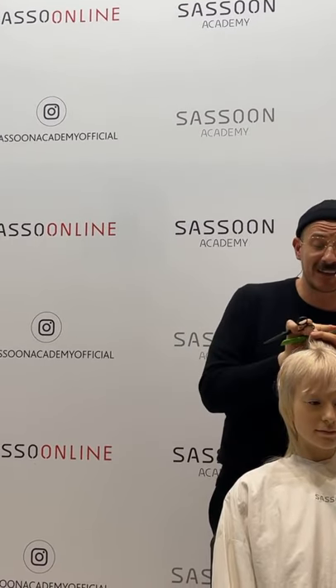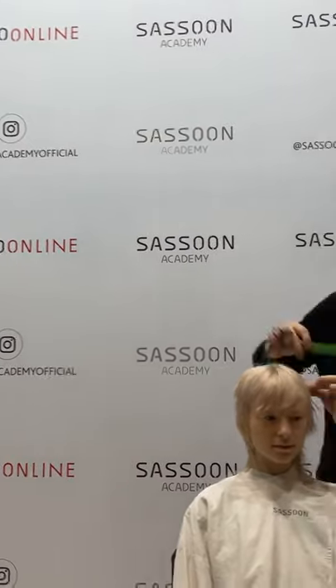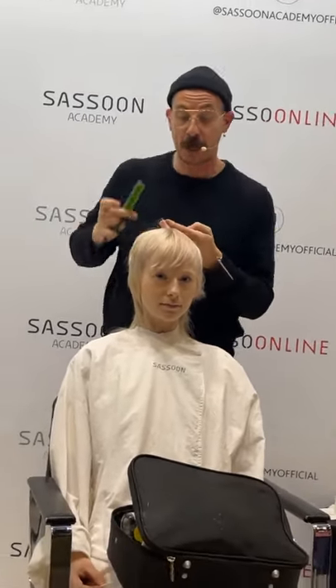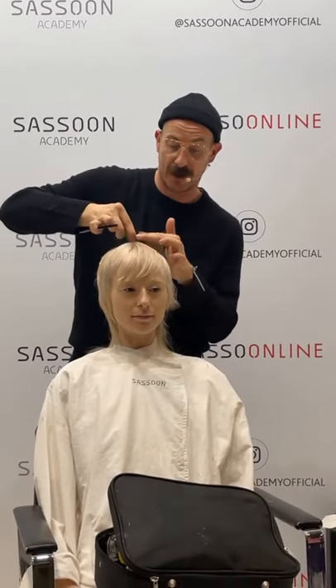So just to jump in with my haircut — I'm going to cross-check my layers on the top. As I'm cross-checking the layers, I slide it around in the corners on the side, so it's got a smooth transition, taking a little bit of weight out of the hair. Once I finish that, I'm going to blow-dry the hair, and then any refining or anything else that needs to be done will be done after the blow-dry.